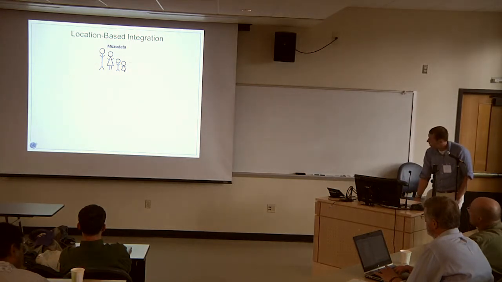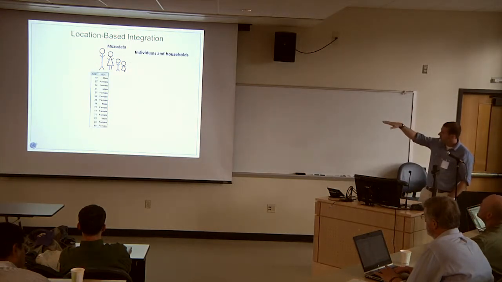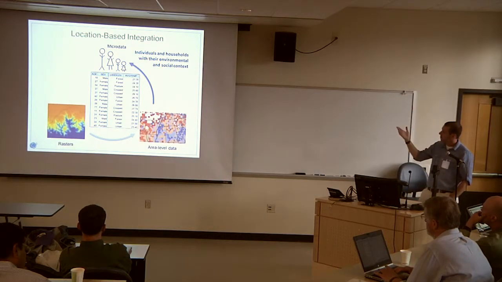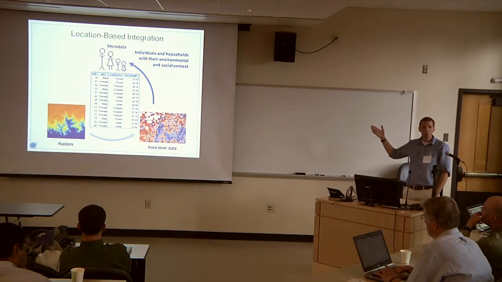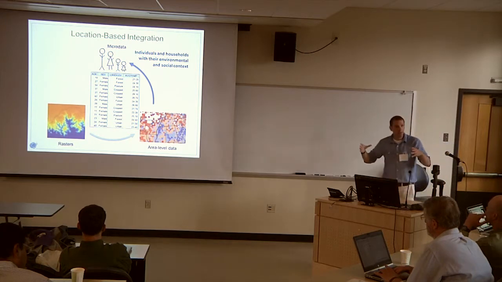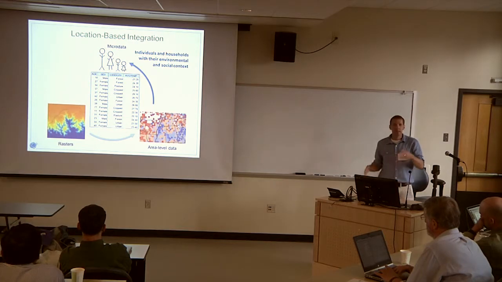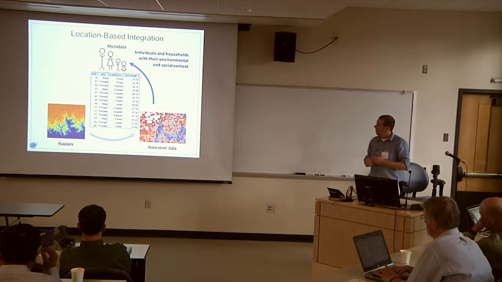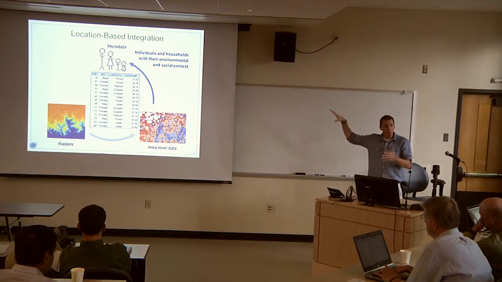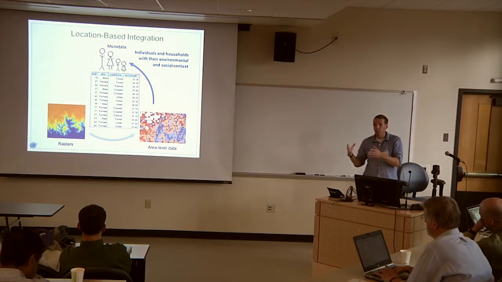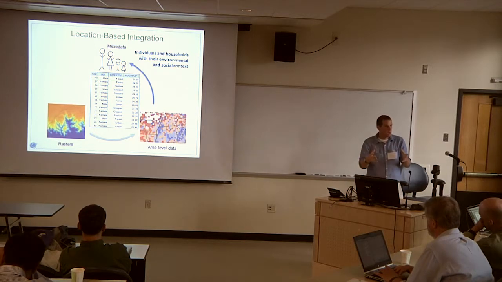So this is a quick example of what we're trying to do. I've got some microdata cases, individuals and households, and I want to enrich that information with some land cover. What's the majority land cover within the geographic unit that those people live in? What's the average temperature within that geographic area? It could be a county, it could be a state. A lot of the sociologists I work with want that information, they just don't know how to compute it, and they don't necessarily have time to learn how to do all those computations.